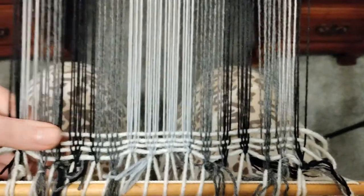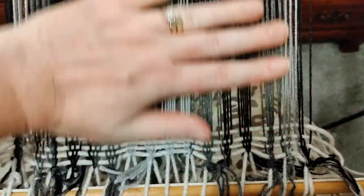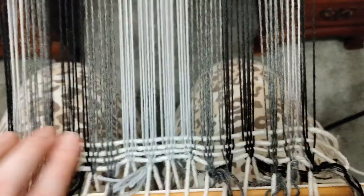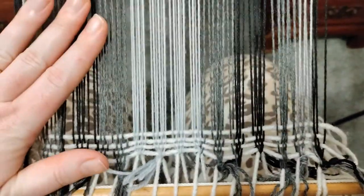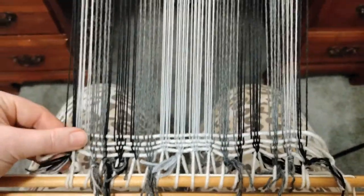I think I'll do a couple rows here in another neutral color just to get the ends started with the actual project, and then I'll get into my first color. Oh my gosh, there's always more to do before you can actually start weaving. Isn't that kind of annoying?